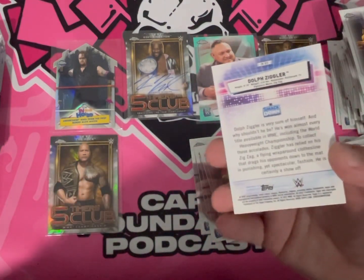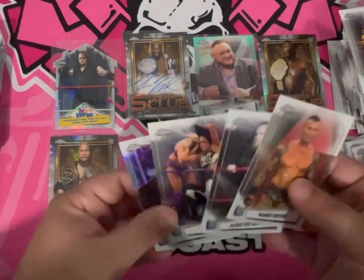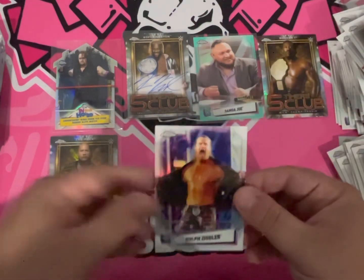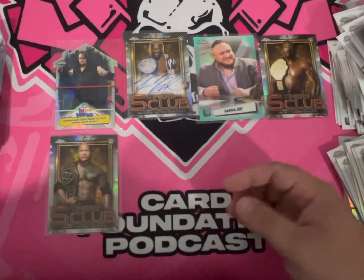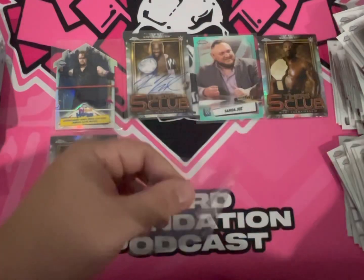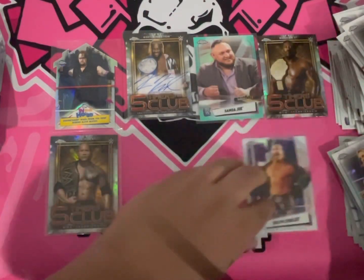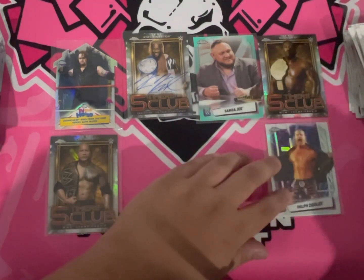Okay, so maybe I stand corrected here that you're guaranteed two refractors in every pack if you pull the image variation. So that's definitely very interesting right there. But hey, I foreshadowed that again. I called it. We got a Dolph Ziggler image variation. I'm actually going to penny sleeve that because I am a Dolph Ziggler fan. And it helps to display an image variation for the camera.